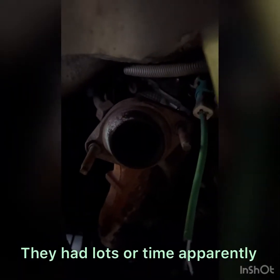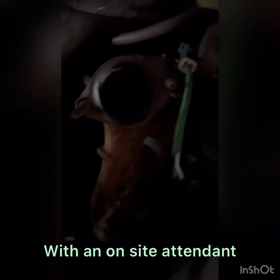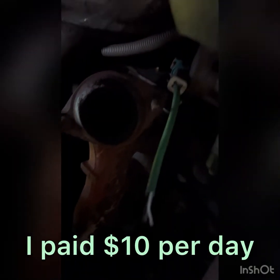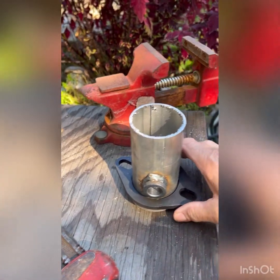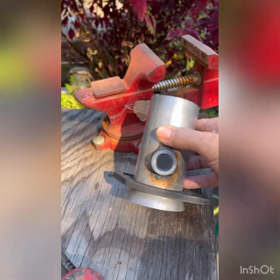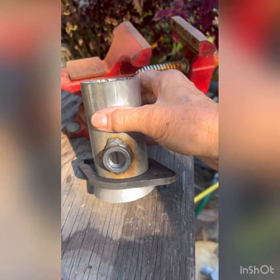I need a flange right there because on the other side you saw where they had cut and left a little nub that held the upstream oxygen sensor. In this case they took the time, took the bolts off the nuts, and dropped the flange — I didn't see them at the site or I'd have saved them — and they cut the oxygen sensor loose. There's the wire dangling there, so that gave me a problem. I went to a fabrication shop and had to have one manufactured because none of the parts places had a flange with a nipple coming off it with a two-and-a-half-inch pipe. This guy was able to put a flare in the pipe and weld on a port for the oxygen sensor.